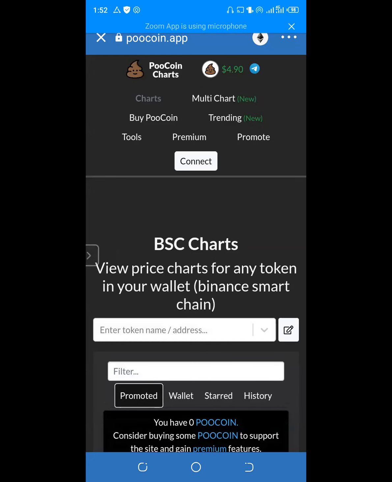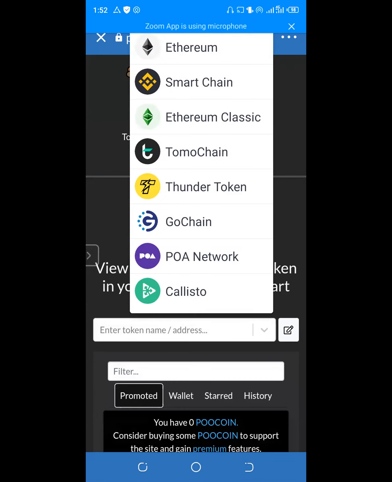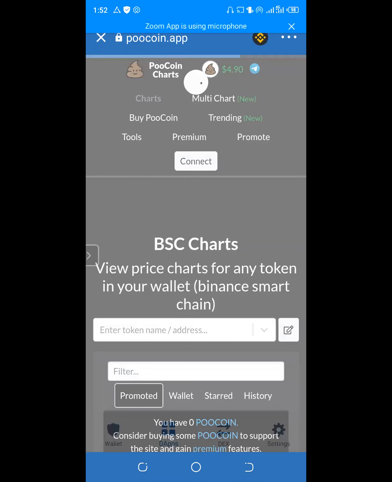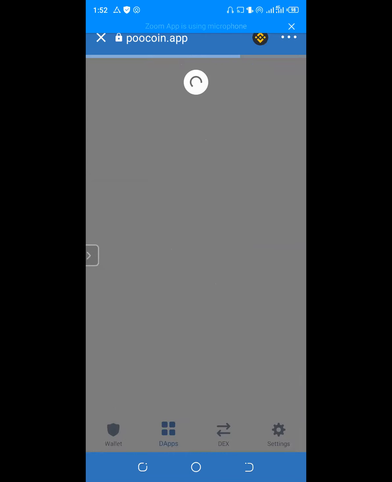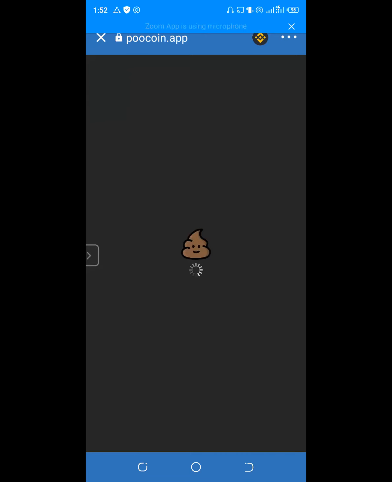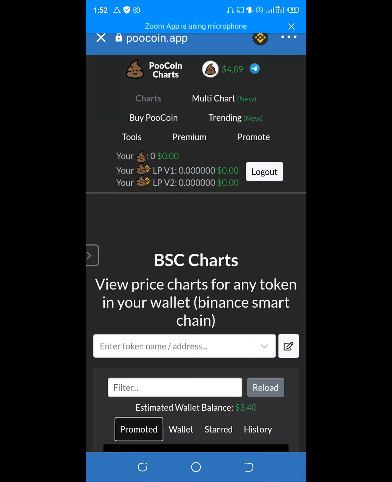So this is what it's showing, guys. In case you have not entered before, always put it at this side called Smart Chain. The amount shown there is not your profit. The amount shown there is how much the Poocoin is currently selling at. There's a coin called Poocoin, and this is one of the things the token is doing. It's helping you trade, analyze charts, and a lot of other new things are still coming up on the Poocoin platform. They help you trade, they help you analyze, and show you your trends.